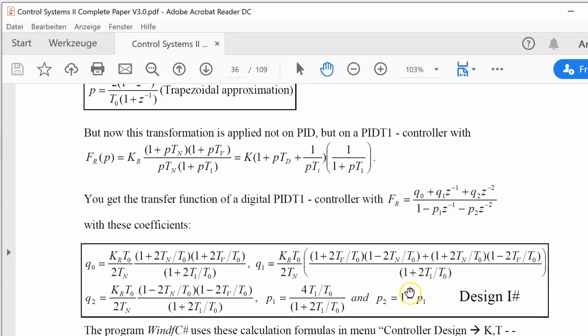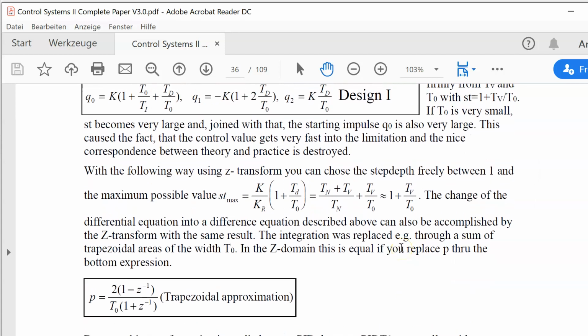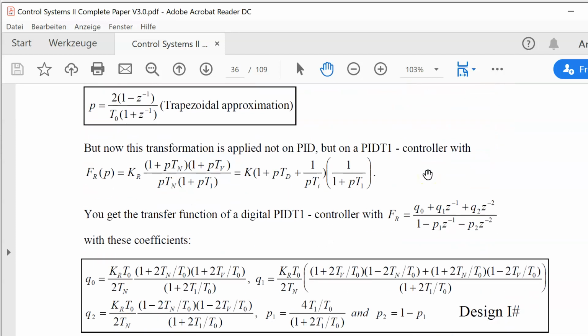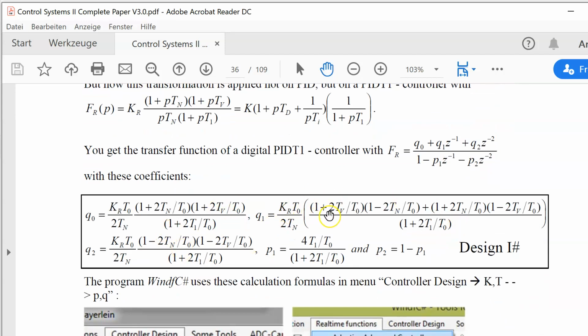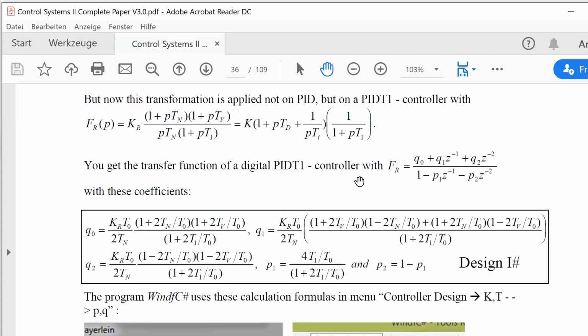Now with the advantage that we can select the step depth. But note, the step depth of the new controller cannot be larger than this value. This value is the largest step depth value which can be gained with this conversion, because this is the step depth if the original step depth is infinity, and this reduction from infinity to this value comes from the sampling process. And the same sampling process cannot make the step depth larger than this. Okay, I will show you just an example. Now these values are programmed in my tool, of course.